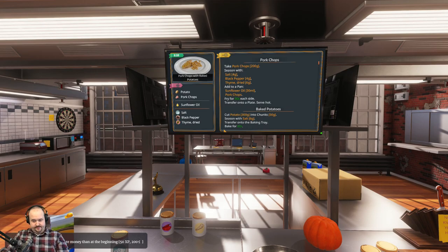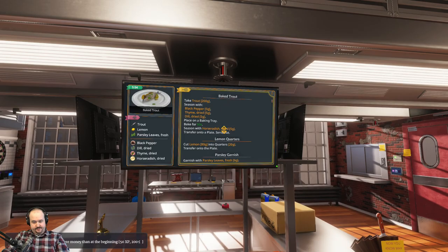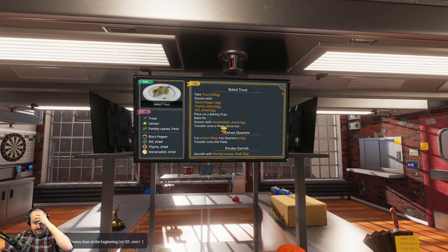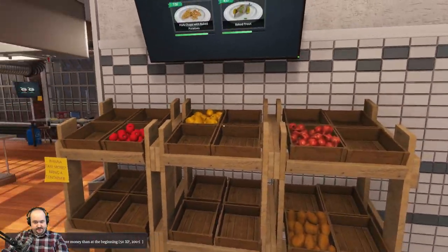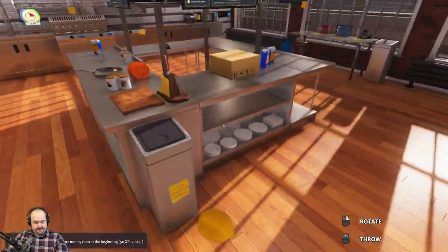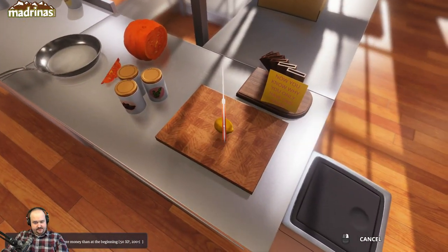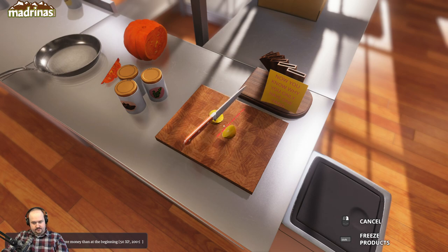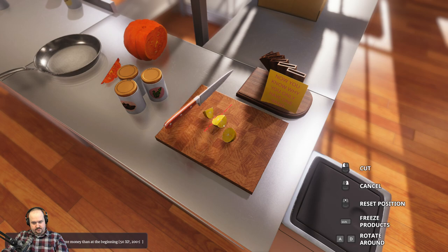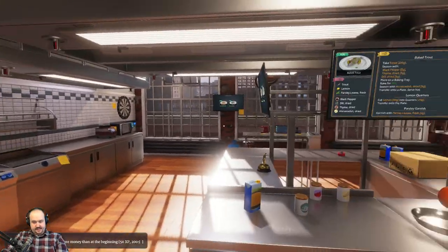Now potatoes. Oh god, okay. Both at the same time is too much for me. Lemon into quarters. Lemon into quarters. That's easy. Grab a lemon. Slice into quarters. Close it up. All right.